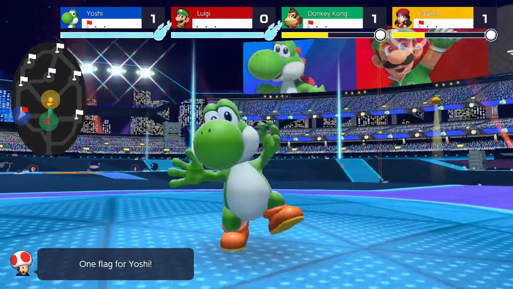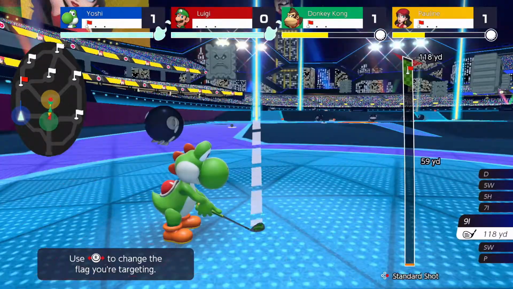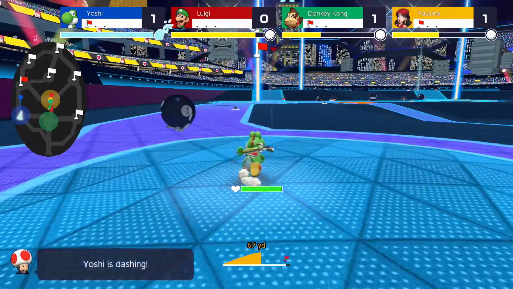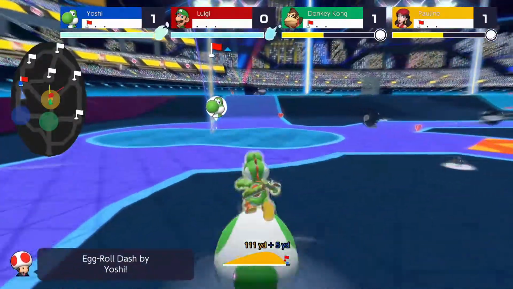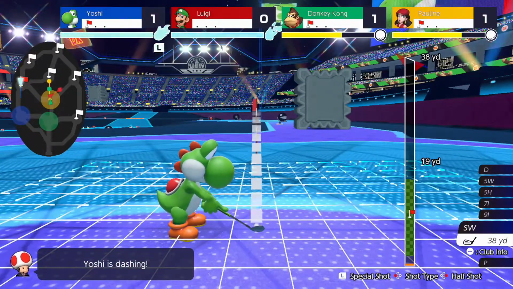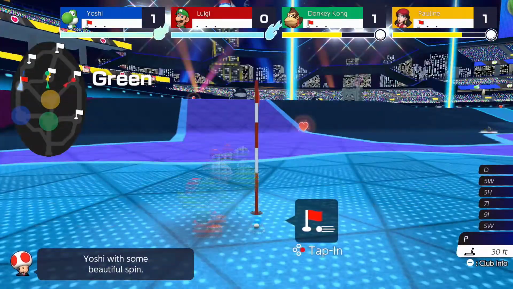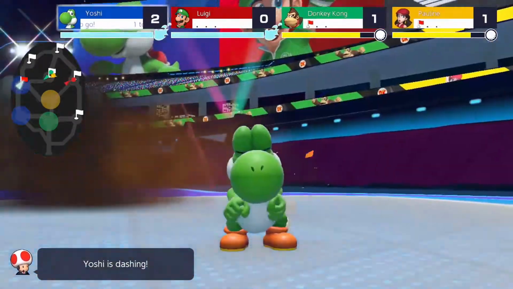So I've only got 1 point. That's the first to 3. So Donkey Kong and Pauline have also got 3. There is a thwomp in the way, sort of. I just need to avoid pretty much everything and just go. Well, I thought that was in for a second then. And we are chipping. Oh, I thought that was in. Right, I've got to tap in. So we've now got 2. It's now down to us to get the last hole.